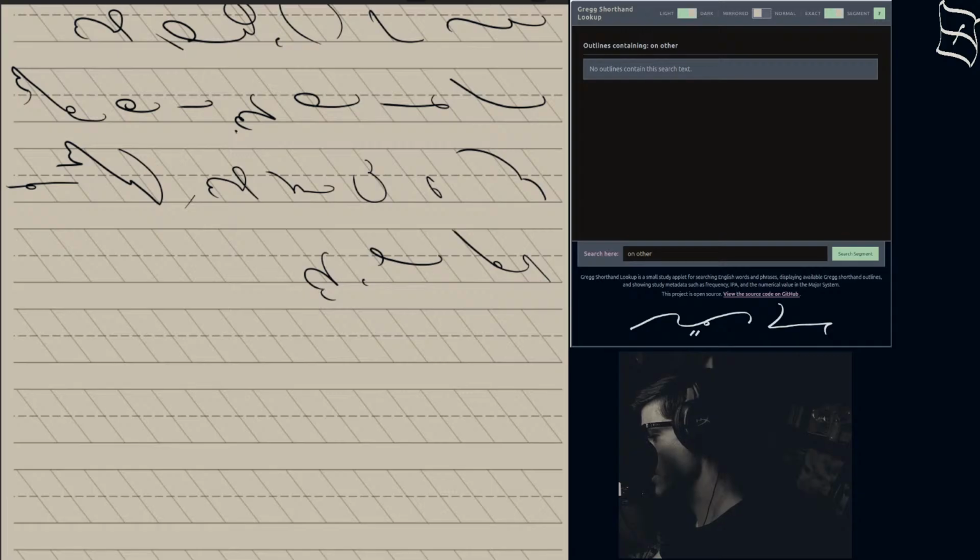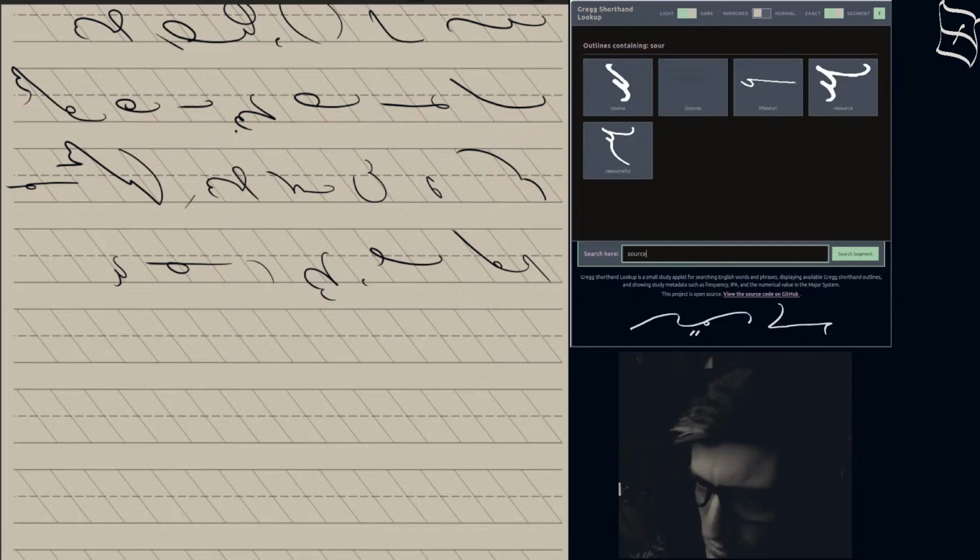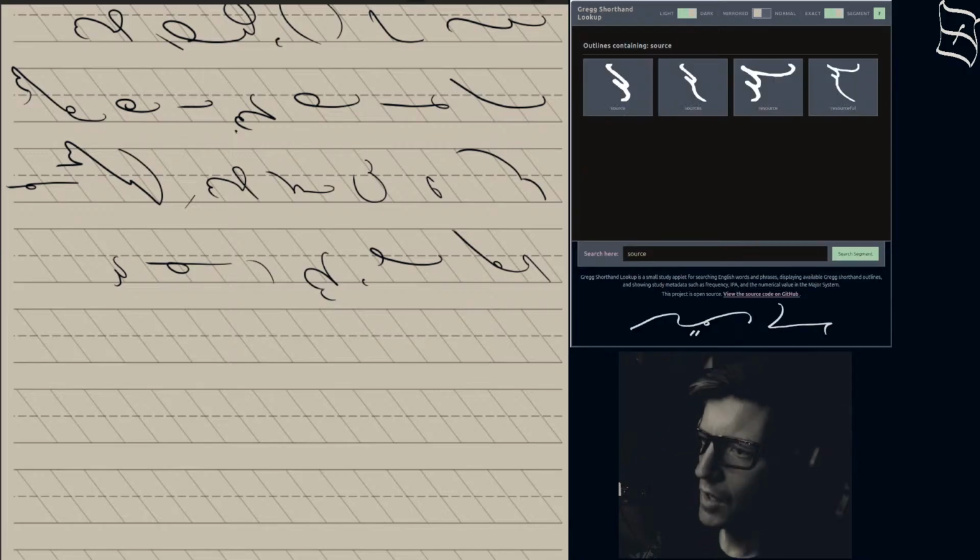For this is the main source. Interesting. So sources and source and so is are all the same.